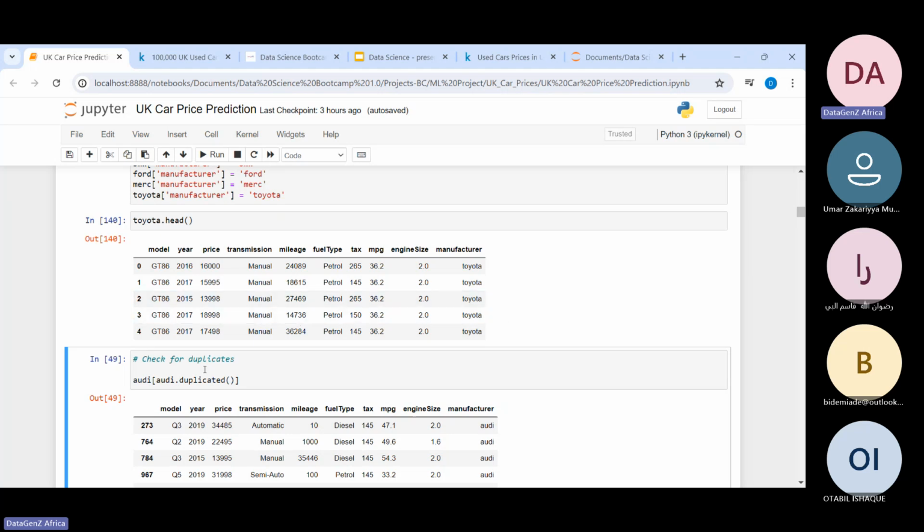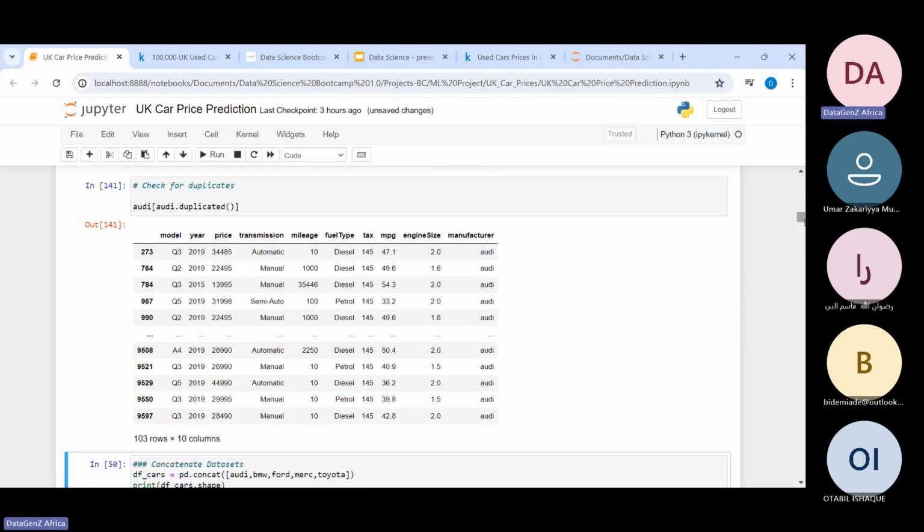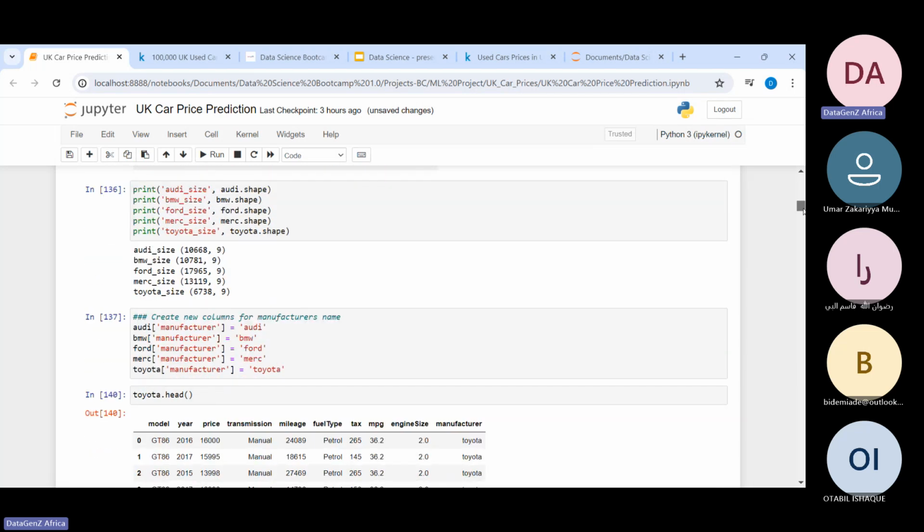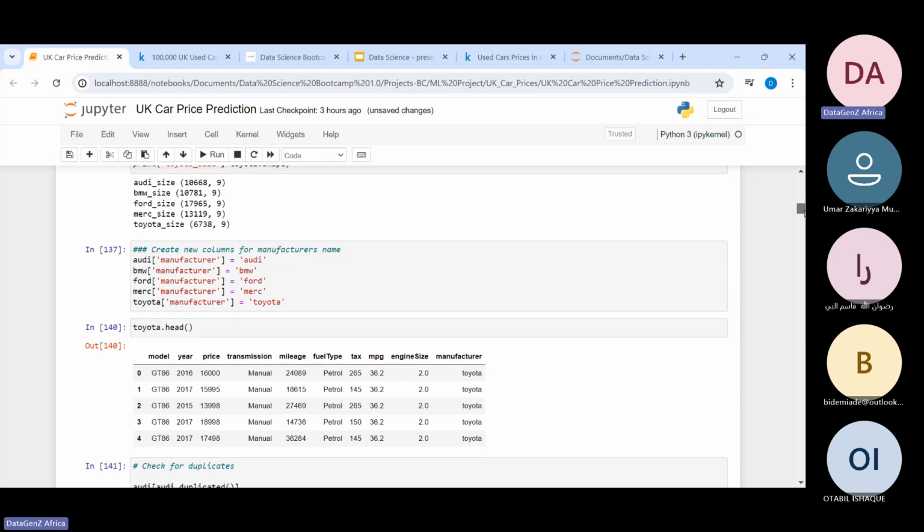So when I checked for Audi, I noticed that in Audi's data set we had about 103 rows that had duplicate values.